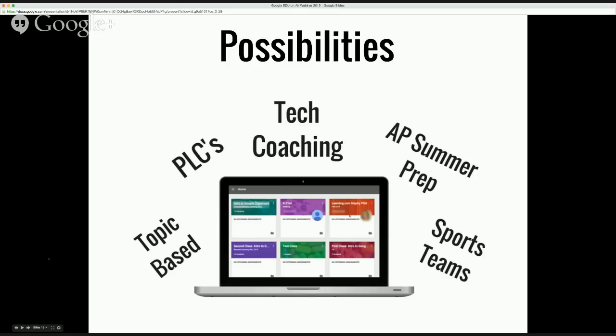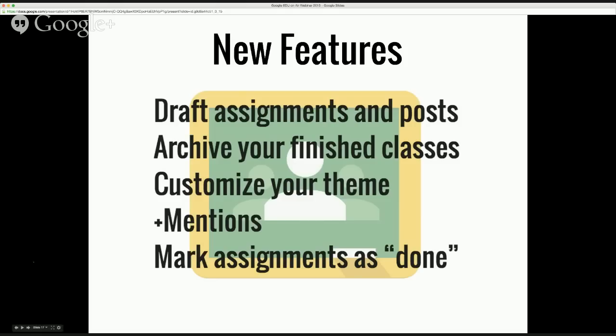So Google Classroom is almost a year old. The team continues to release new features based on user feedback from you. That's why, if you are in the Google forum asking for help, we say give feedback, because that's how they track the new features they need to add to make it a better experience for you. So here are some new features I thought were helpful for creating learning opportunities for teachers.